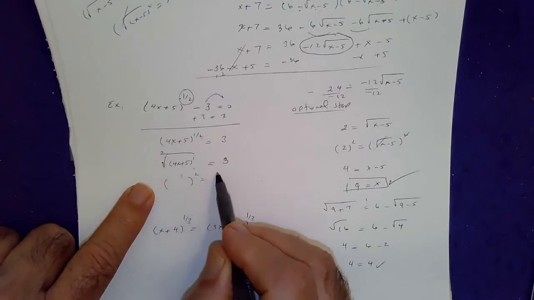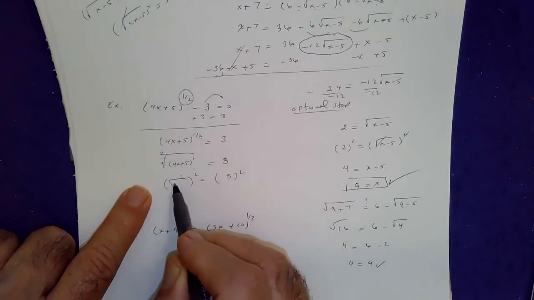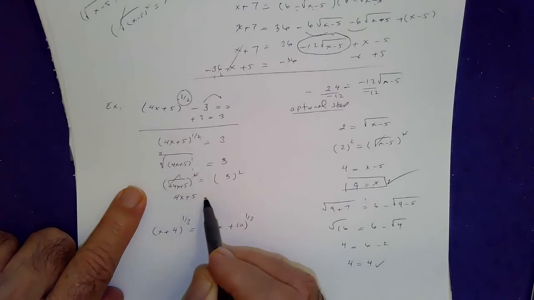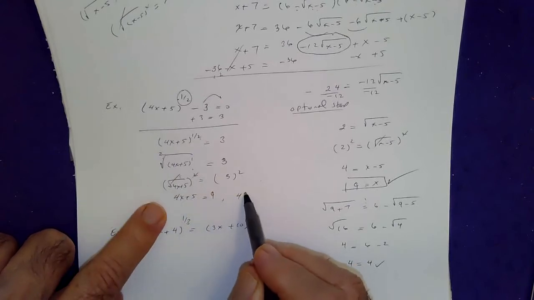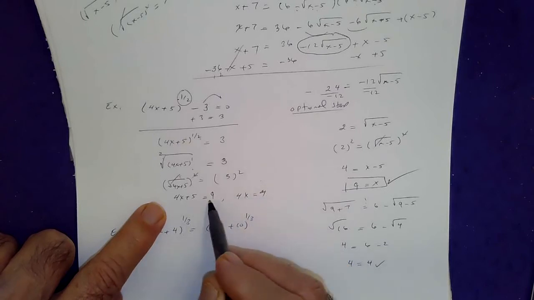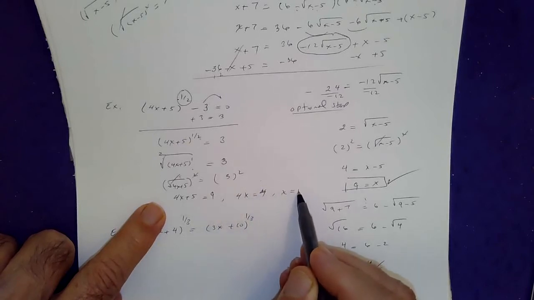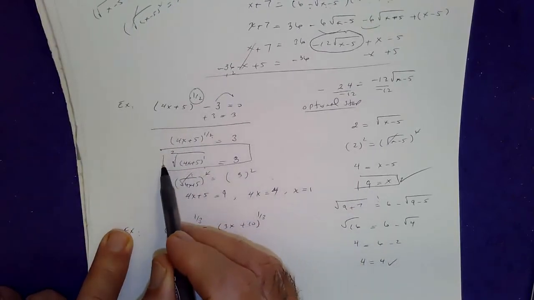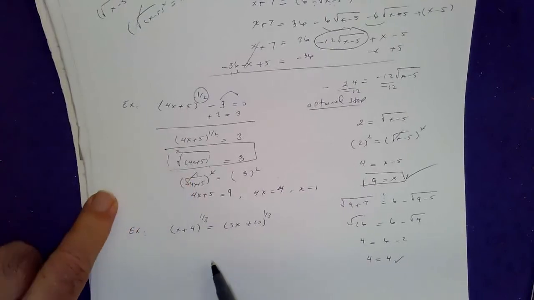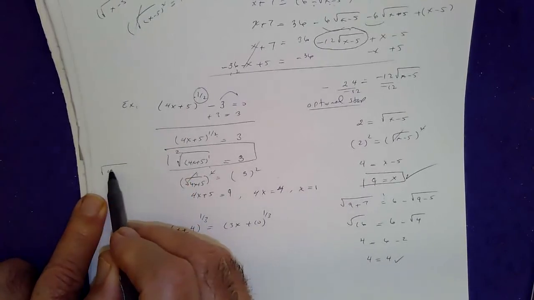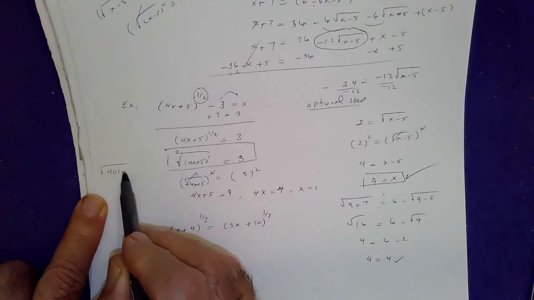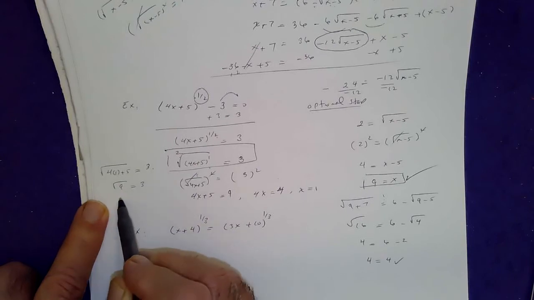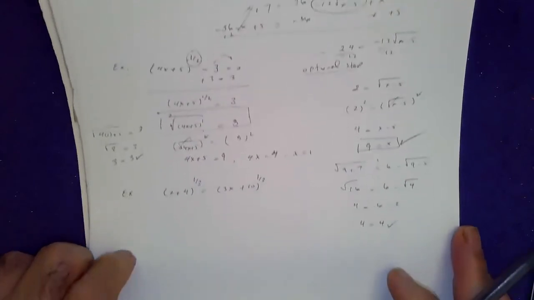Okay, raise both sides to the power of 2. So the 2 wipes out the radical on the left, so you get 4x plus 5 equals 9. So 4x is equal to 4, subtract 5, and x is equal to 1. But check and see, make sure it's okay. It would be nice if you check it right here in the radical form. So what do we have? The square root of 4 times 1 plus 5. Is that the same as 3? Yes, that's the square root of 9, which is 3, so it checks.